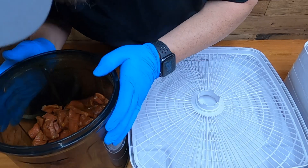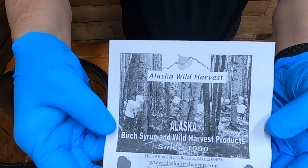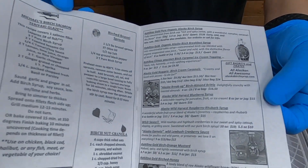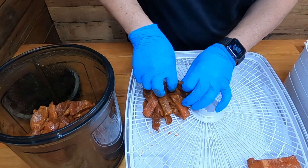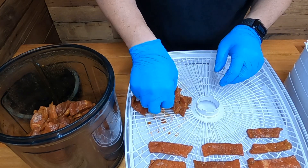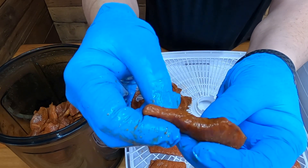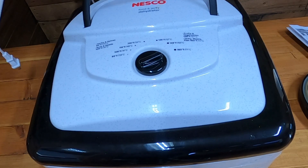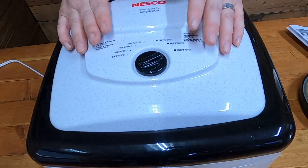Oh boy, that smells good. Before we get started, this is where I purchased the birch syrup from, and maybe one day I'll have my recipe on the inside here showing how to make Alaska-inspired birch syrup jerky. Today we're using the Nesco FD80 dehydrator. This jerky is going to take longer than two hours — more like four to six hours — since we're using the thick sliced, about a quarter inch slice from the jerky slicer. There are several things I like about this Nesco dehydrator: one, it's made in the United States; two, it's dishwasher safe; three, it's got multiple settings you can choose from; and four, it's super quiet.